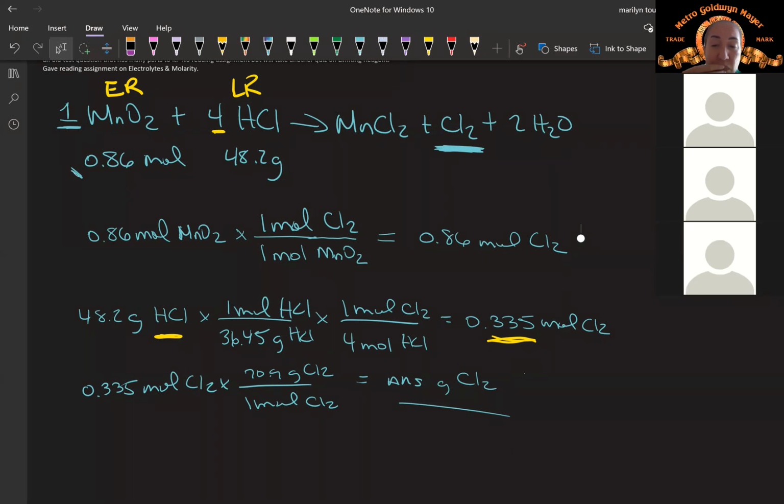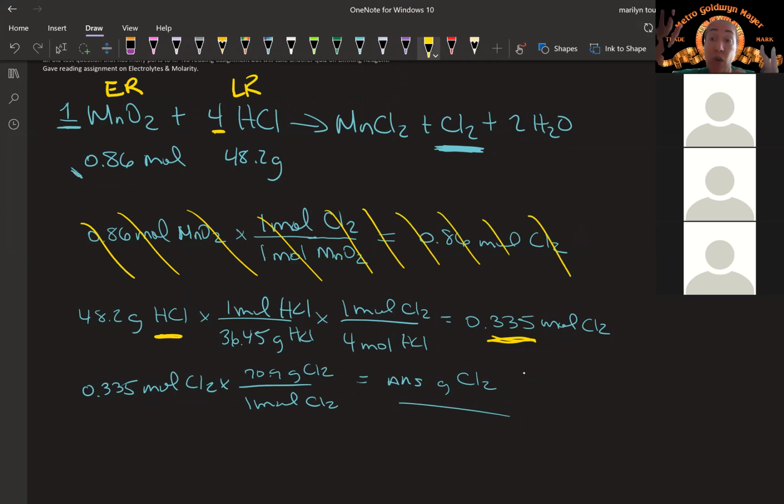Because the 0.86 moles, we would never get to it because it's an excess reagent. It doesn't stop at 0.335, but we would never get to 0.86 because this is the limiting reagent in the problem, 0.335 moles of Cl2. Right, that's absolutely right. Do you understand that, Kennedy? Yes. So in the quick tutorial, if you remember, I started crossing out one of the reactions, because this is the reaction that we would never, ever use. Once you figure out who the limiting reagent is, that other calculation, you forget about it. You erase it, don't do anything with it, because you never actually get to 0.86 moles. You can only get to 0.335 if you start out with this much starting material. I hope that makes sense.